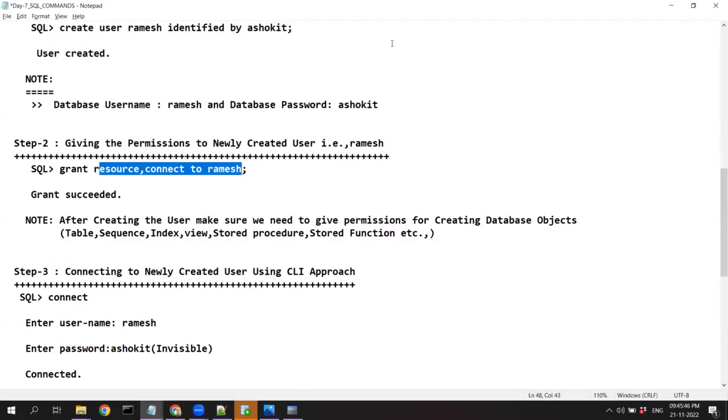Why do we need to connect the user account to the database? That's what I told you. In application development, we are going to have several environments for an application, such as a dev environment, QA environment, pre-prod environment, SIT environment, UAT environment, and live and prod environment. For each environment, we definitely need a separate database. To create a separate database, you definitely need a user account. So first you need to create the user account, then only you are able to connect to the database.